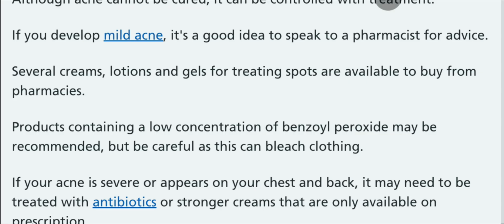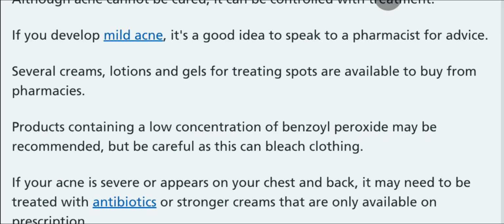Several creams, lotions, and gels for treating spots are available to buy from pharmacies.